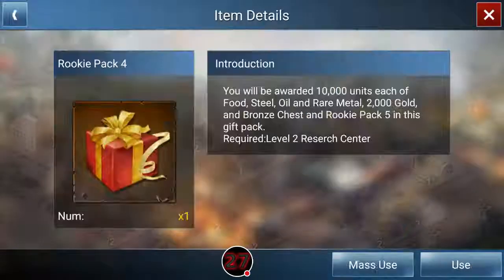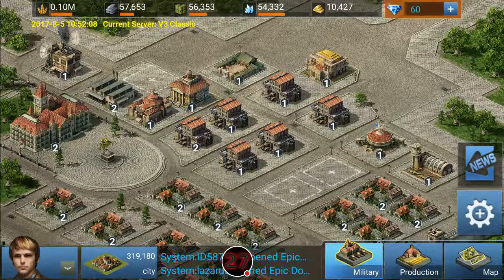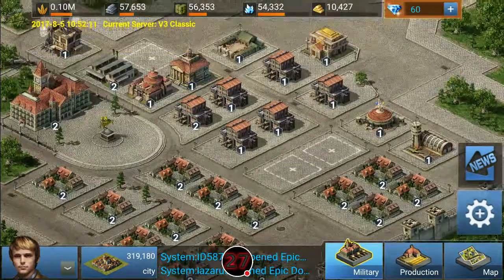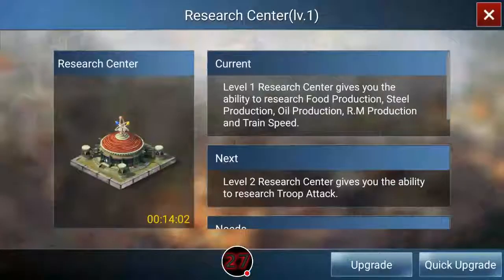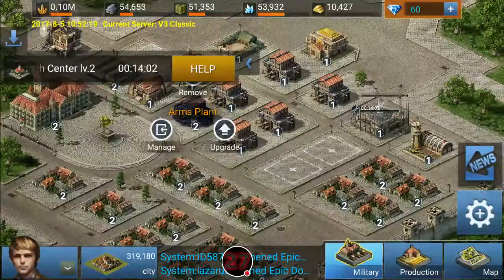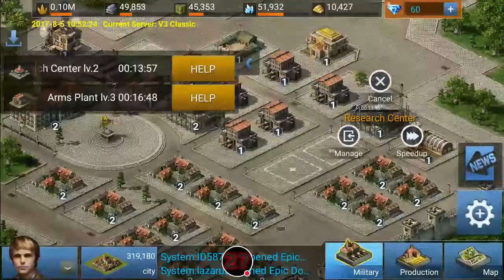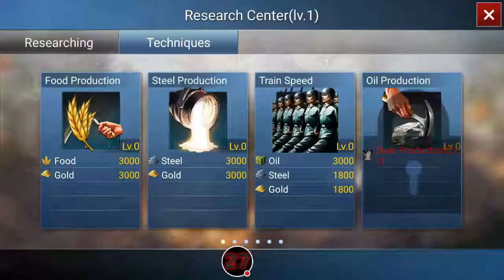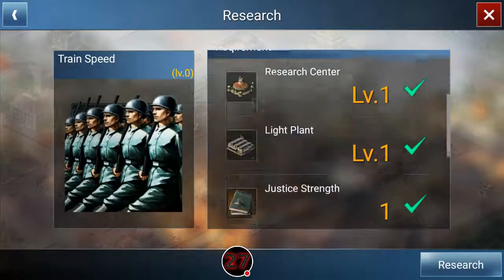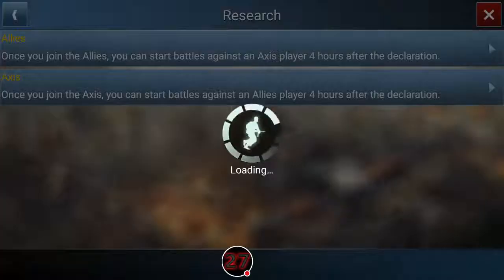Beautiful. And we've got to get our research centre up to level 2 as well. So I might do that research, and I'll do the arms plant as well. Upgrade. Arms plant, upgrade. Might do some researches as well while we're at it. Train speed, 25 minutes, and we'll go allies, because that's what we are in Australia. We're allies in the World War II.